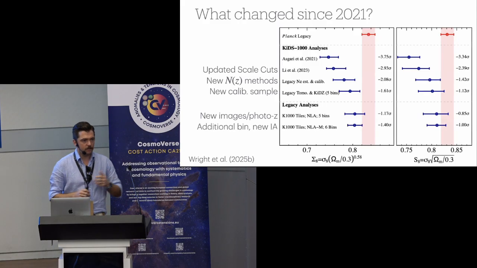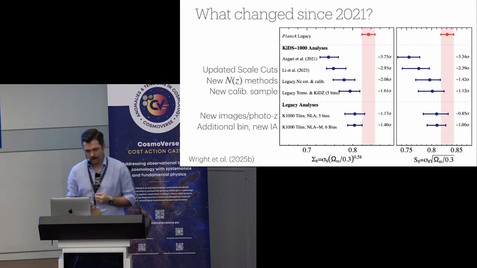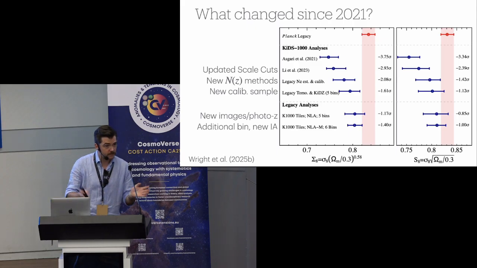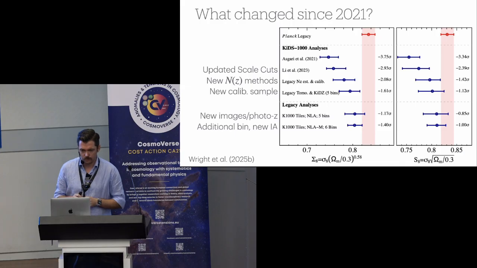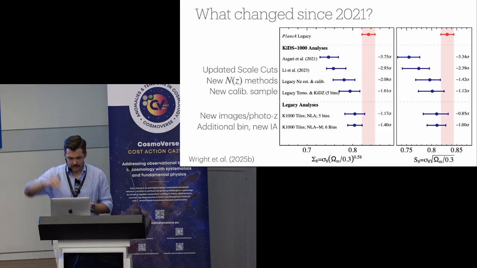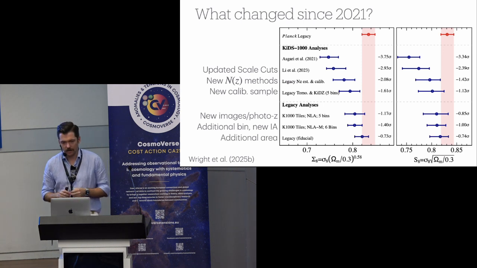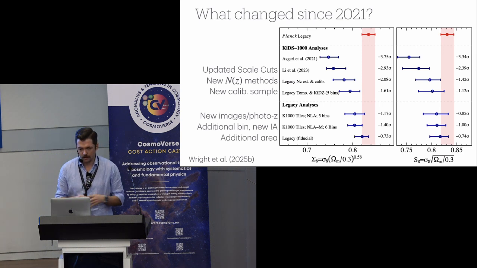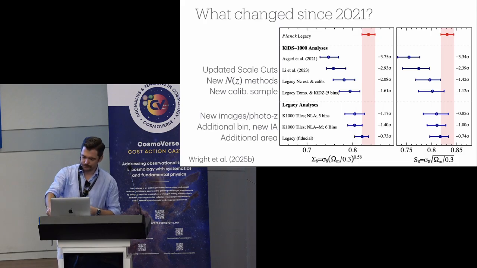If we add in new 6th tomographic bin measurements and we change the intrinsic alignment modeling to our fiducial intrinsic alignment modeling, you see that doesn't change S8 very much, but it does increase your constraining power, which pulls all of the error bars down, and that increases the tension again slightly. And then lastly, if we add in the additional area, then that gives us an additional shift upwards, which brings us to our final value of 0.73 sigma.